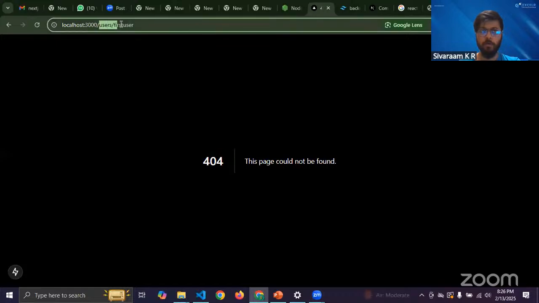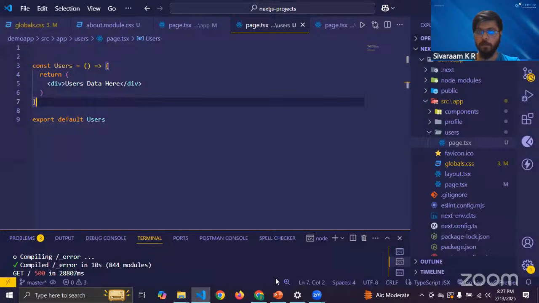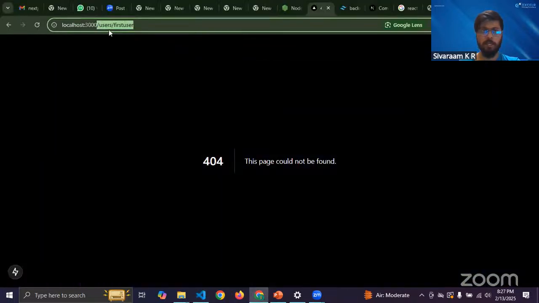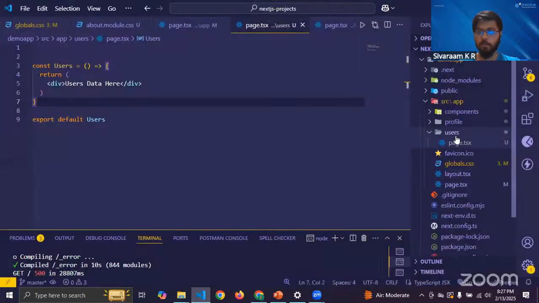But now how do I create this nested route? Here you can see this is nested, right? You have the first URL, inside that you have another URL. This is called nested routes. So how do I achieve this inside my Next.js? It's very simple. I'll just go to my users.